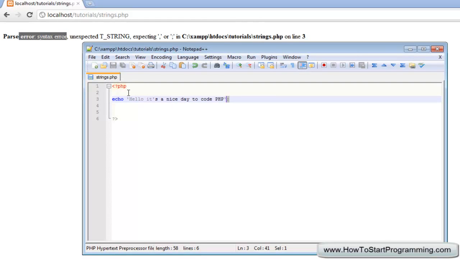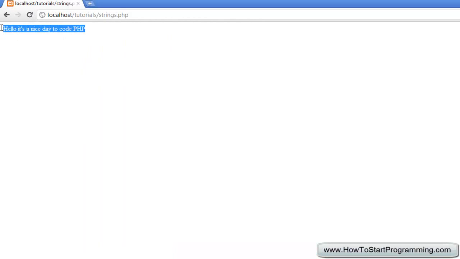And it goes back to the same problem as before. PHP thinks that we've ended the code here with the apostrophe, when in actual fact we want it to carry on. So all we need to do here is do a backslash, and this is known as an escape. What this does is it tells PHP, don't regard the value after this backslash as a PHP method, just regard this as a normal string. So if we save this, reload it, we can see that it has worked, and there's no parse error.